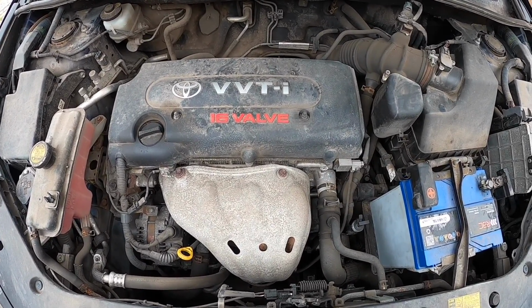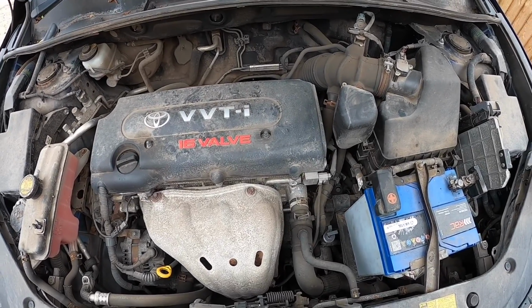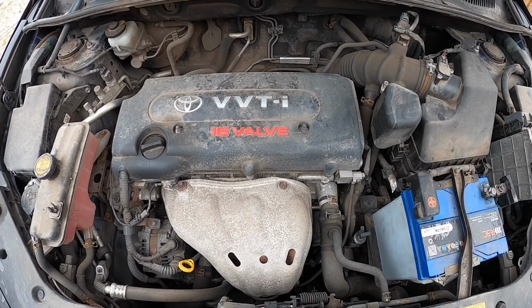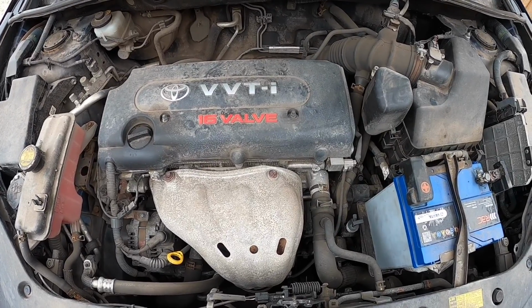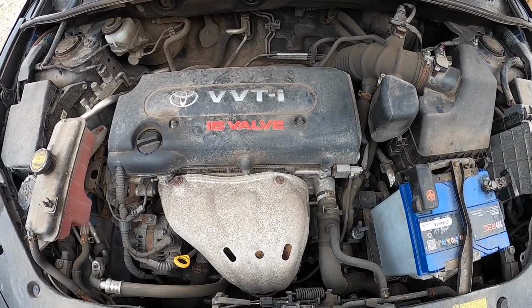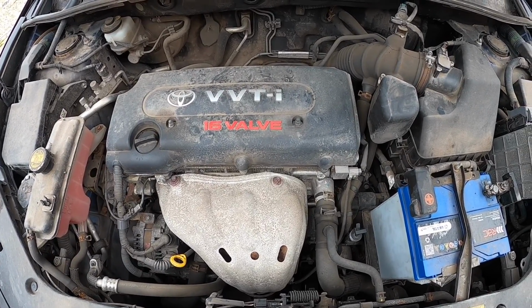So today we're going to be doing a fairly basic service on the Rav4. We're going to do the plugs, change the engine oil, change the air filter and the pollen filter and the oil filter as well, obviously. So it should be very simple to do. Everything seems fairly easy to get at. So we're going to do this hopefully in the space of maybe an hour or so.